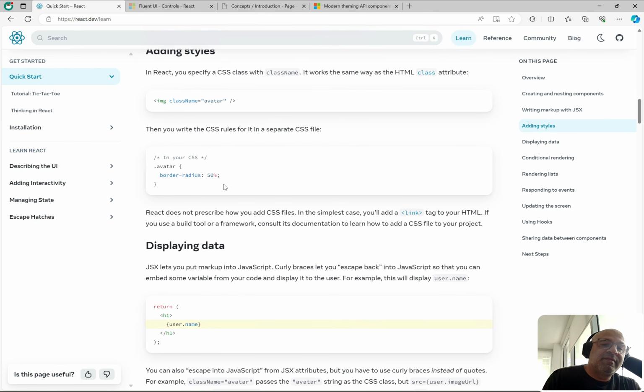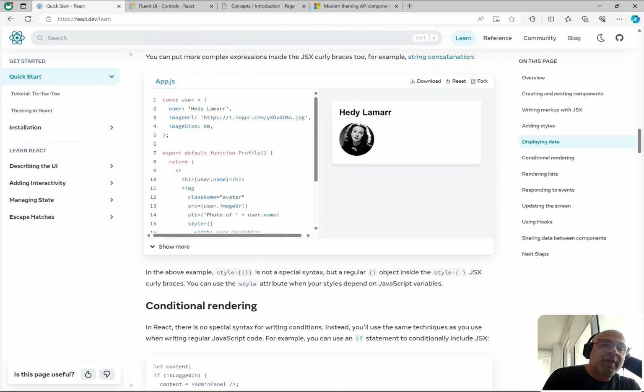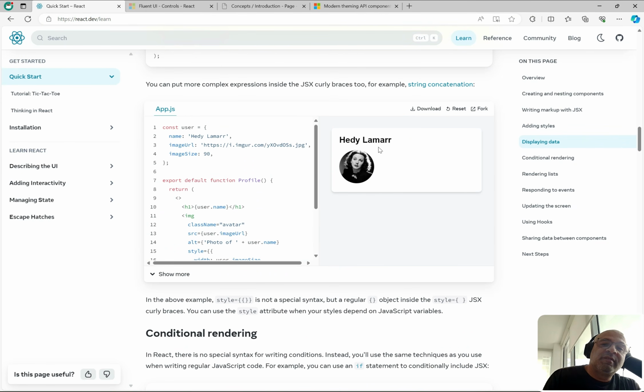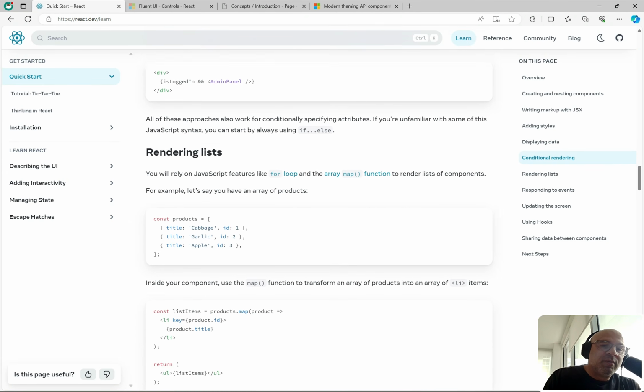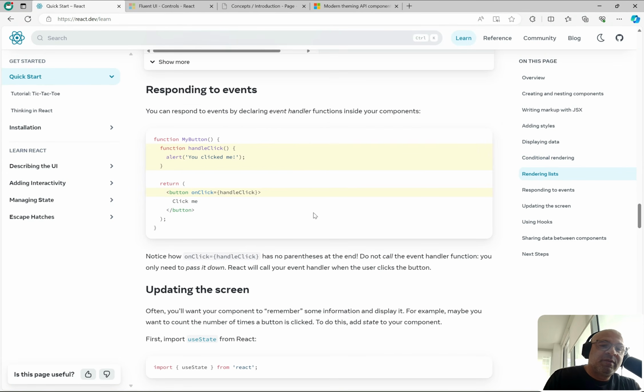This talks about adding styles, adding data, and then you can see here this is a component that's been created, and then it gets more and more complicated, right? So you can go through and take a look at this. It's really very useful. And if you start to get used to building React apps outside of PCF controls, then obviously it's going to help when you do build the PCF controls yourself.